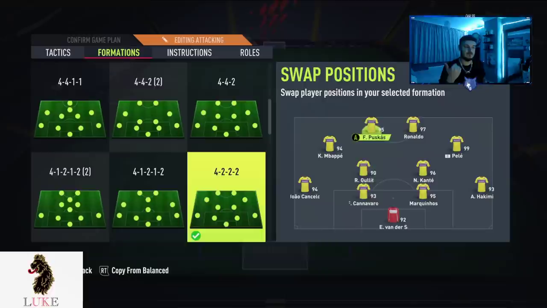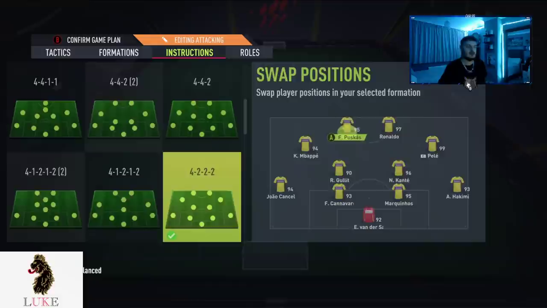And I will let you know how I set my team up in the 4-2-2. Obviously, the back four stays the same: Hakimi, Marquinhos, Cannavaro, Cancelo. Hullit and Kante as my two CDMs, of course. Pele and Mbappe as the LAM and the RAM. Puskas and R9 as the two strikers. I'll tell you what, Puskas, by the way, wow, what a player.